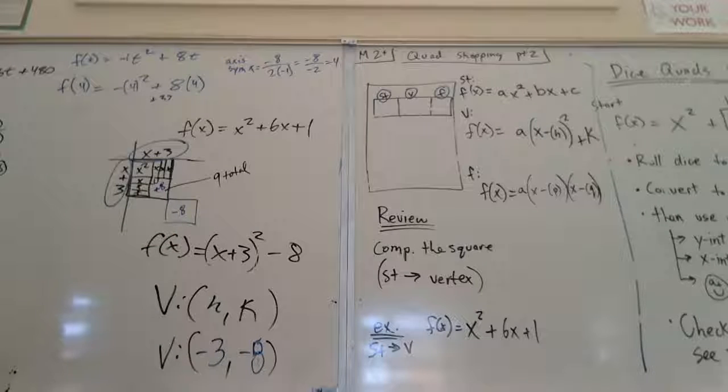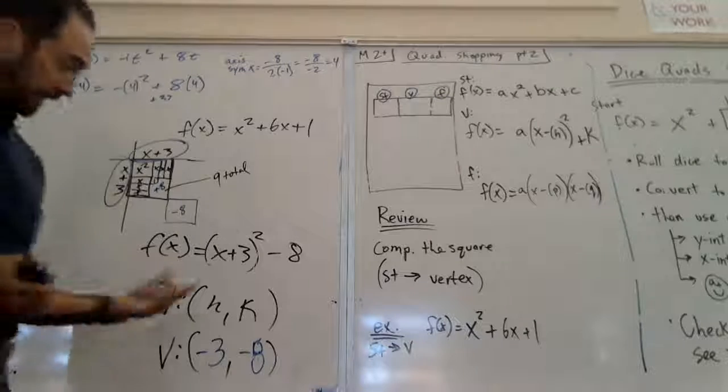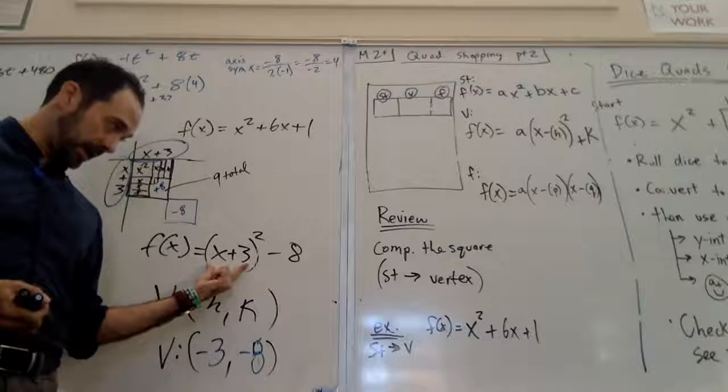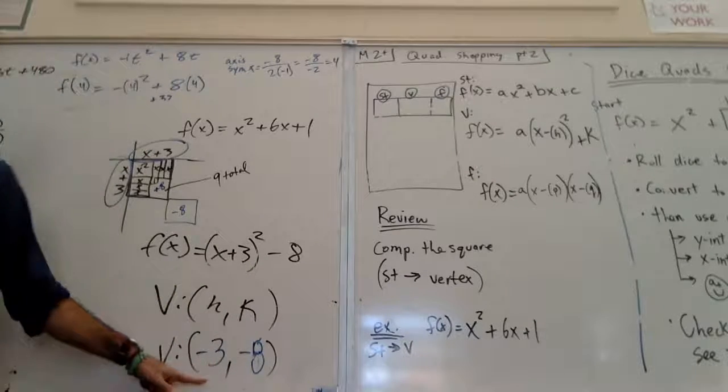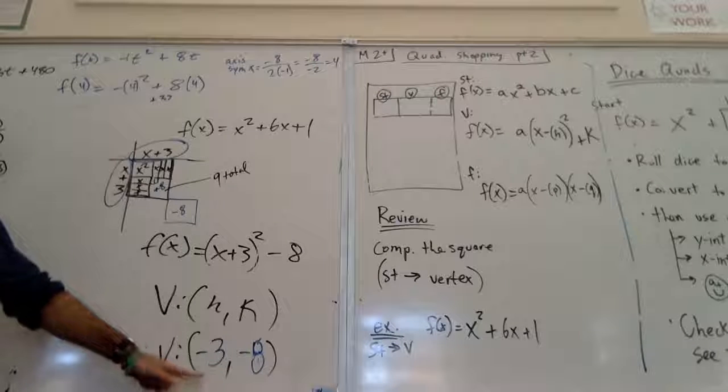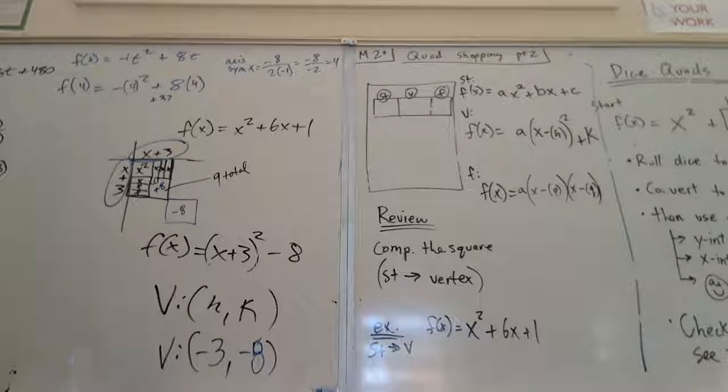I'd like for you to see the other one. I'll keep pushing it. But if you can't see it quite yet, here's our vertex for this problem. Okay, that's the key. That's what I want you to find for this just quick sample problem. Thumbs up, sideways, down for completing the square. Do we remember it? It's awesome.